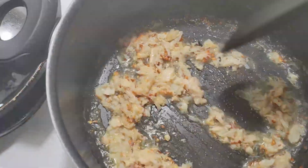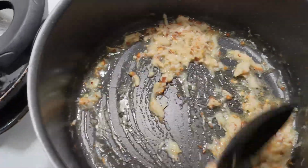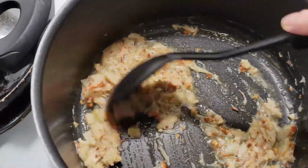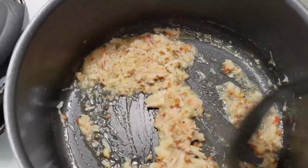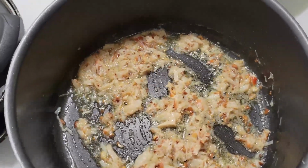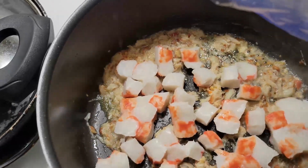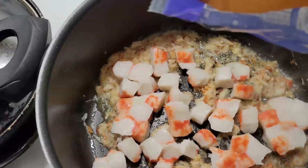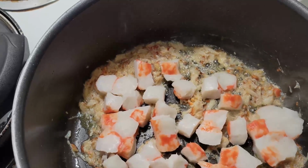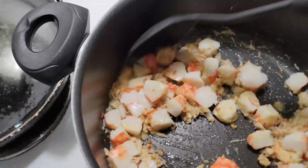Yes, I find it very fishy smell with the crab meat, so I added it with the garlic and butter to remove the strong fishy smell. And then we will add the lobster flavored Alaska pollock. This is actually a lobster flavored wild Alaska pollock. Now it smells good. No more fishy smell.